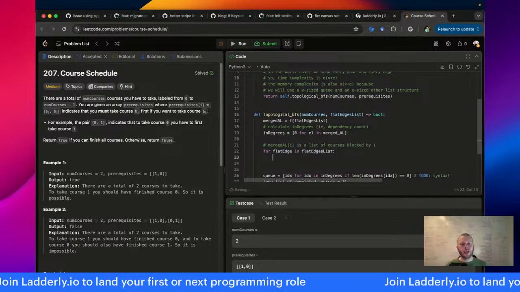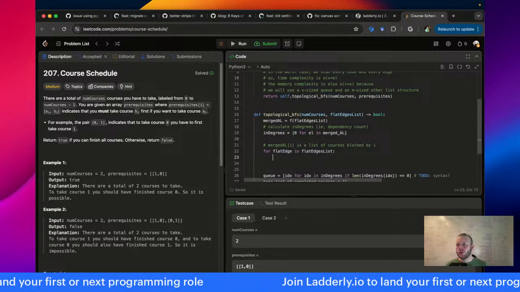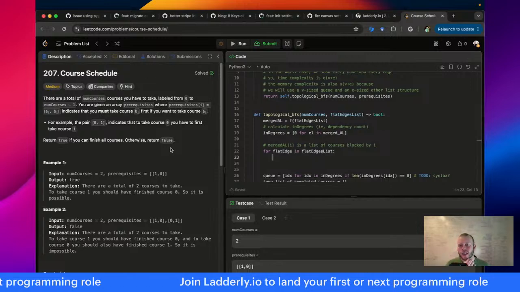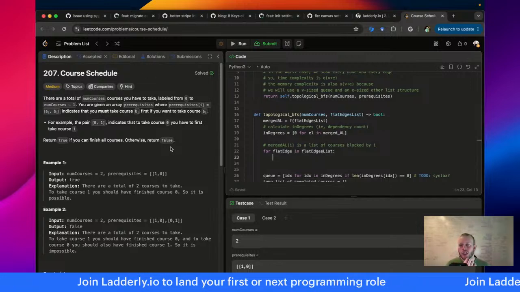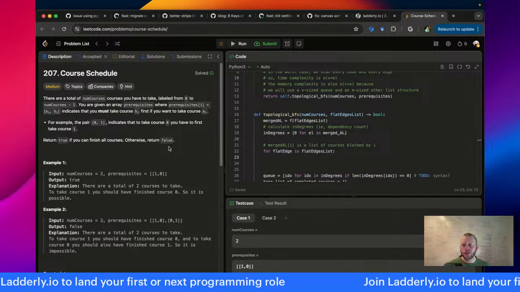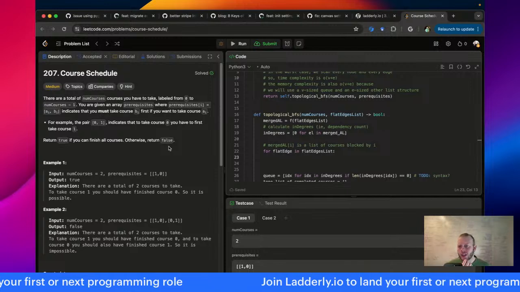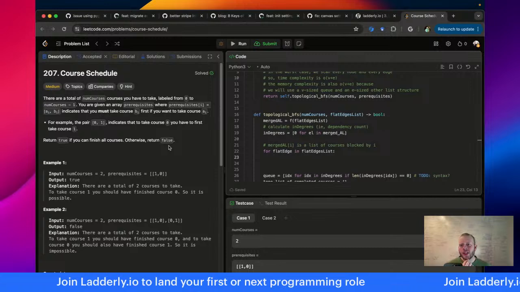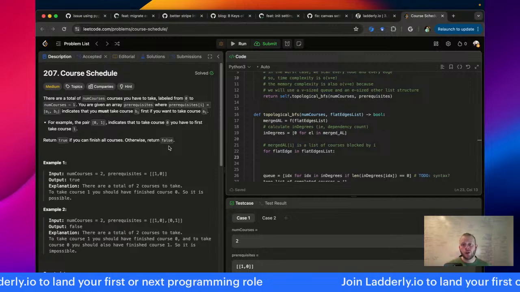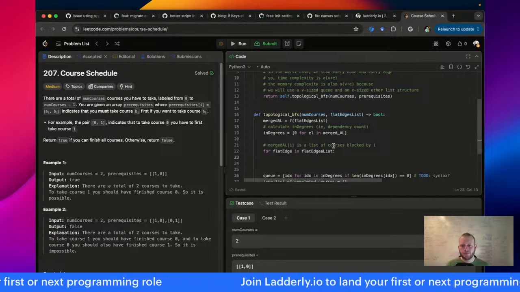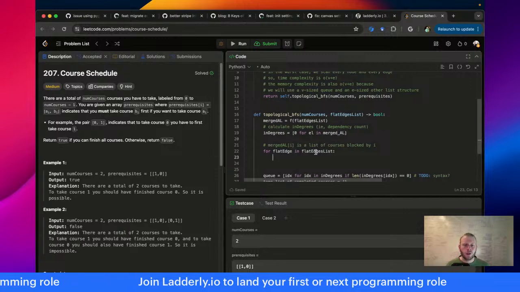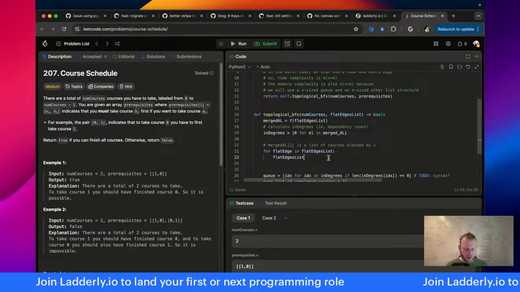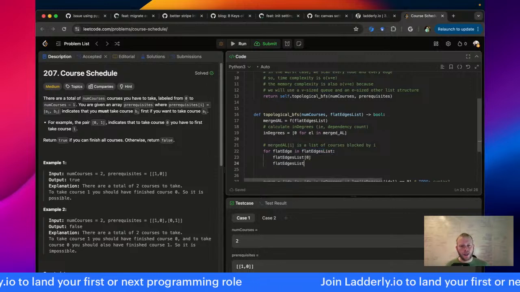Okay, so flat edges. Here we're going back to the directions: you must take B if you want to take A. So flat edges list 0, flat edges list 1.